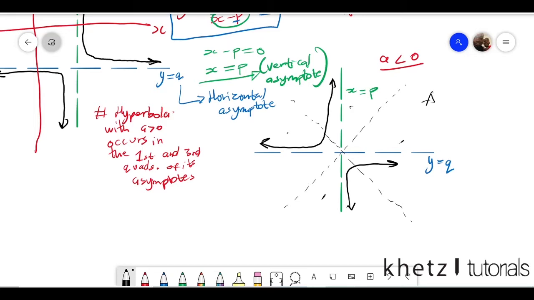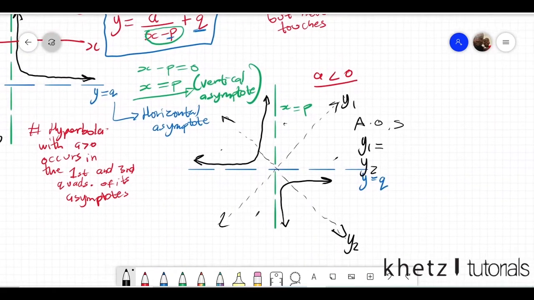So axis of symmetry. Let's just write AOS. And you can actually find the equations of these axes of symmetry. So let's take this to be y1, the positive one. It's going up in that direction, it's positive. And you have the negative one, it's going in that direction over there. So let's denote each of these as y1 and y2. So y2 is this one, which is negative, and y1 is the positive one.